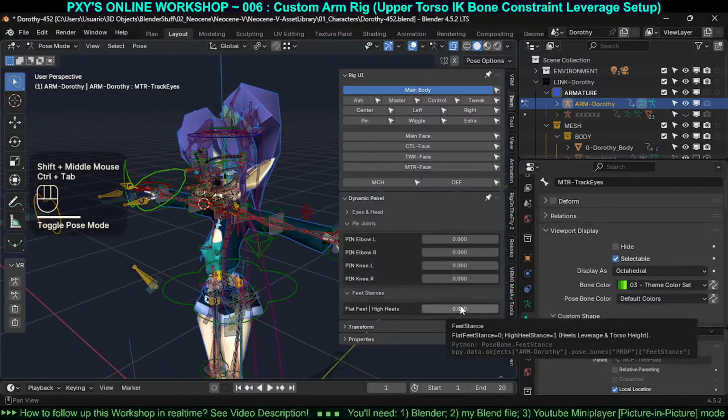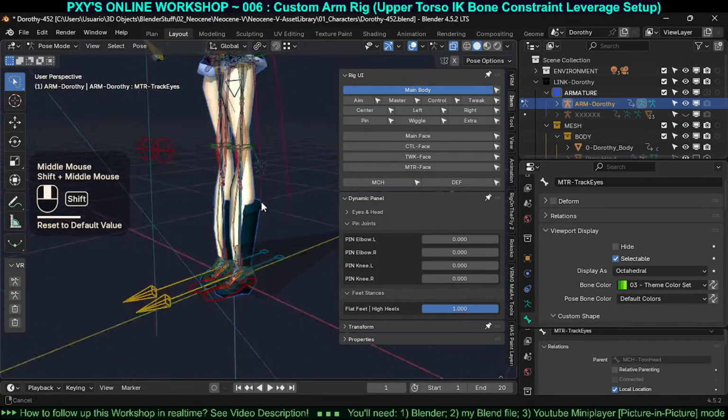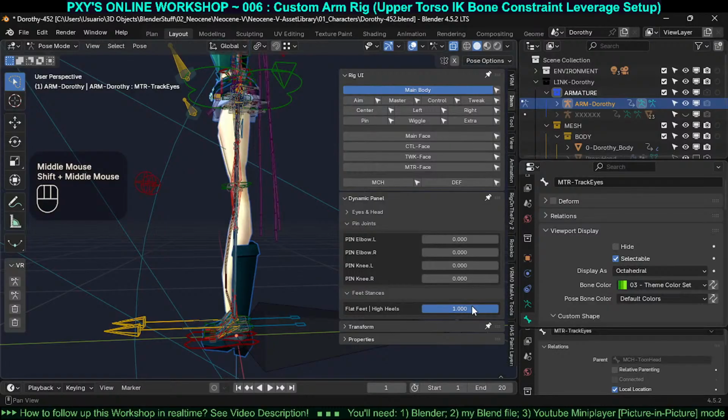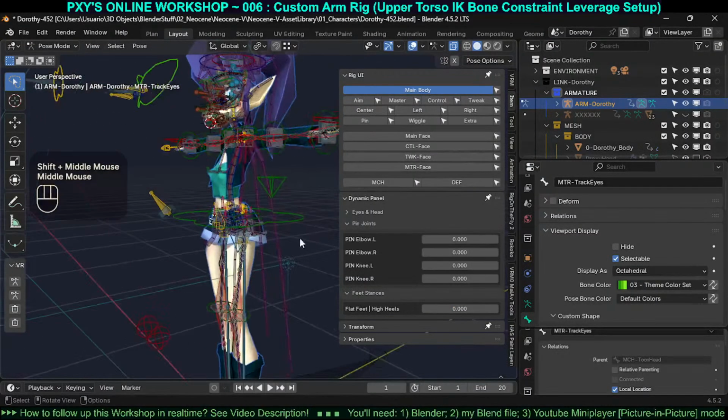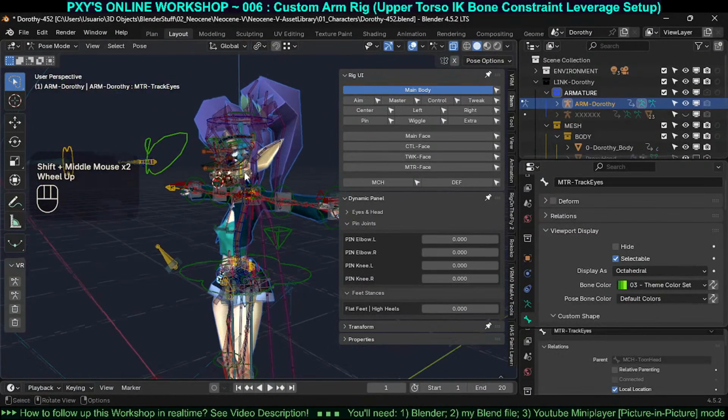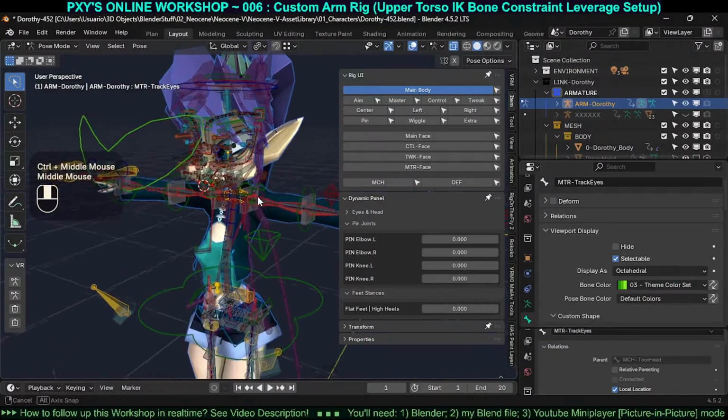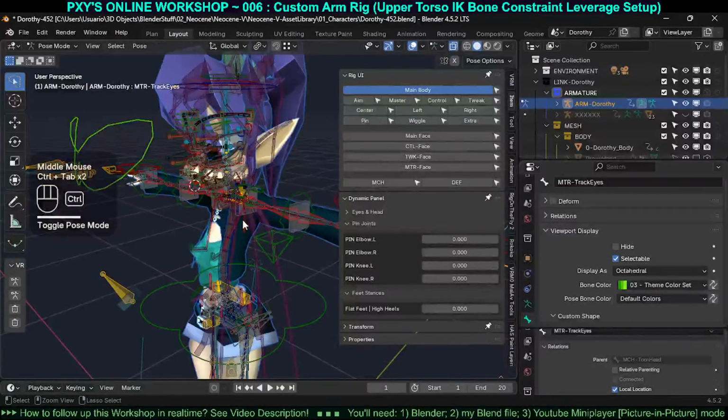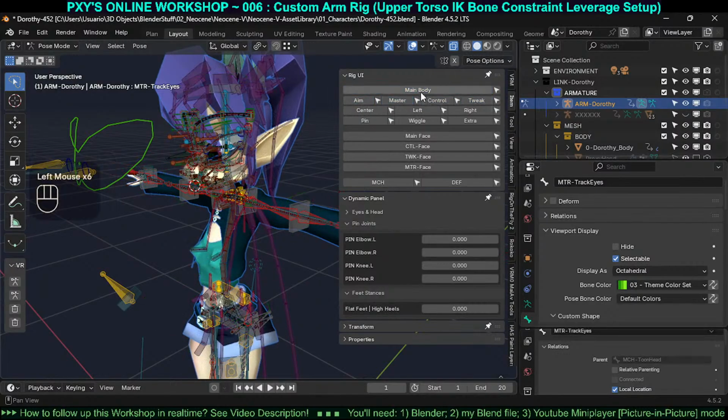The default here is 1, right? Because I'm still rigging fixed stance, right? This we ignore. Looks like we have some problem with the bones here. Yeah, something is wrong about the selections.